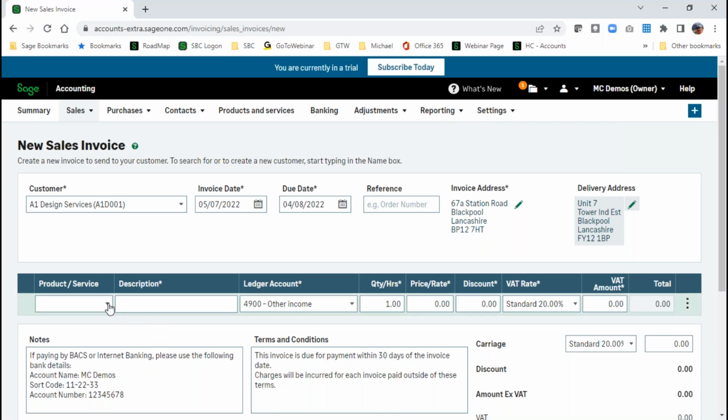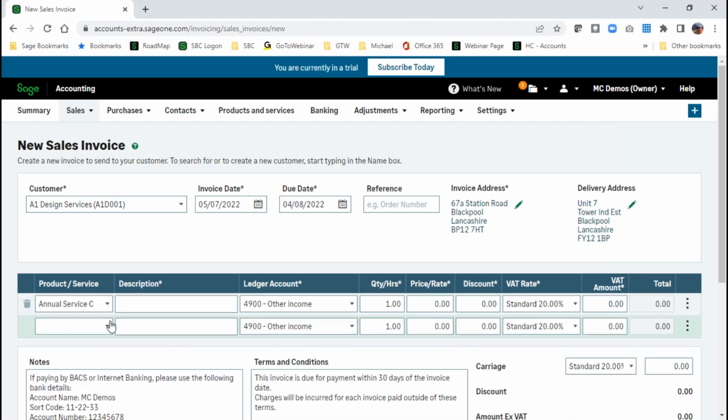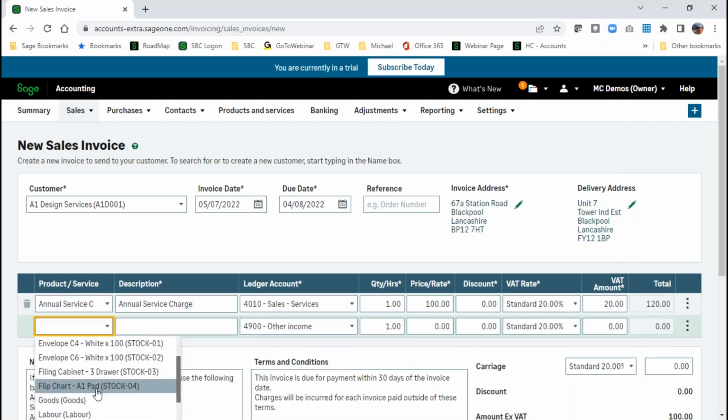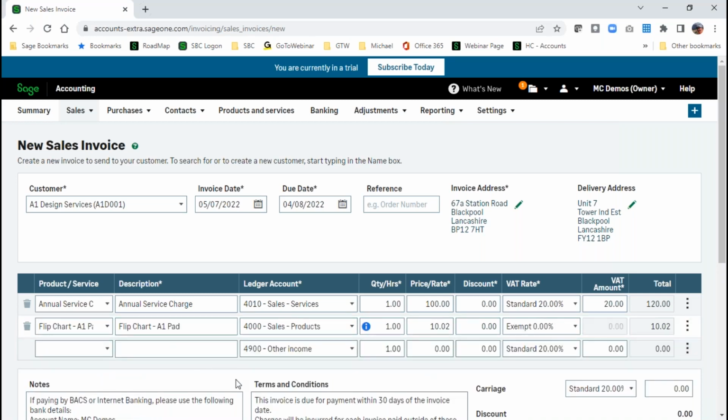Now, if you have set up product and service records, it's just a case of you choosing them from the drop-down. So we'll just choose a couple of items. So it's really quick to build up your invoices if you have set up records in advance, all of which, you can see it's pulled through the description, ledger accounts, the price, the rate, the relevant VAT rate that's associated with that one, etc. All of which you can amend.